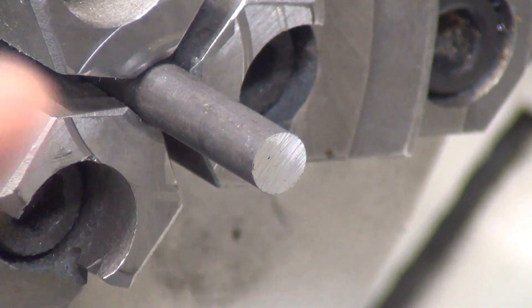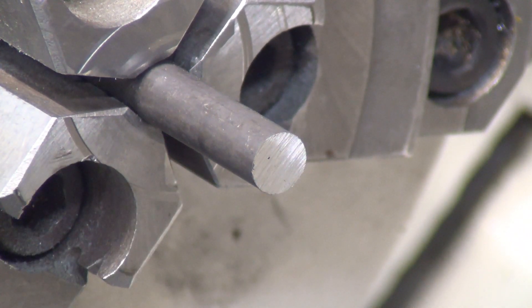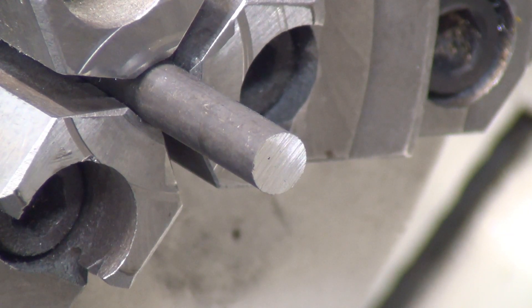And then the roughing pass is 1500 RPMs at six thou inch per rev. The first pass is only about seven or eight thou or so, just to clean it up because some of these bolts are bent slightly. And when you see it cutting the fillet down into the ball, those are 15 thou deep at the same feed rate—six thou inch per rev with 1500 RPM.